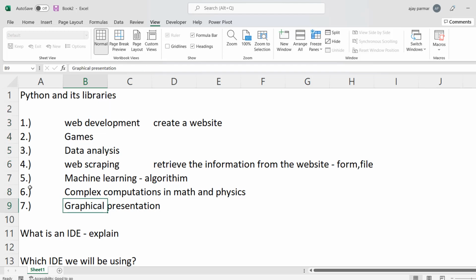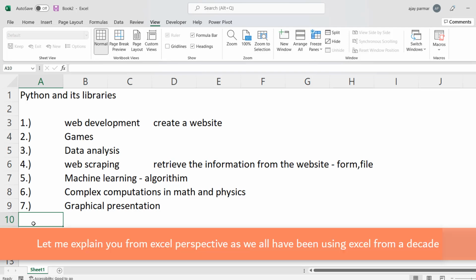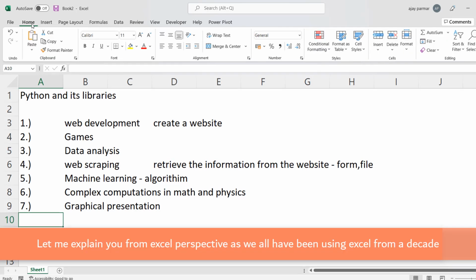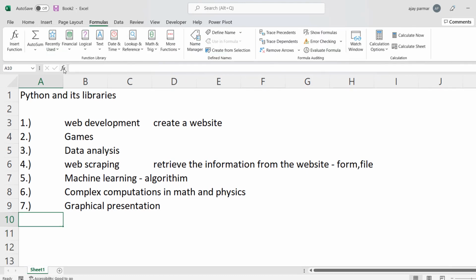Now here comes the important part called the library. Guys, here comes the library. So what is a library actually, if I have to explain in layman terms? Let me give you the example of Excel and VBA, because Excel you all know, right? But even if you do not know VBA, it's fine. I'm just giving an example; this session is not on VBA. In Excel, you have a library called FX.